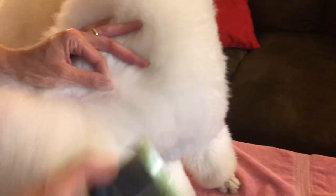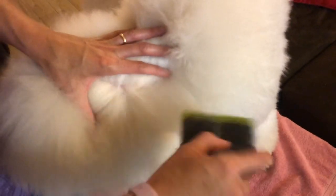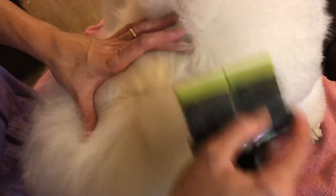What I'm going to do is work it little by little. You can see where I pull the fur away so I can see what I'm doing and also make sure I'm only brushing a little bit of the mat at a time. I don't want to tackle the whole entire mat with the brush as that's not going to get me anywhere — I'll just spend more time brushing and it's going to hurt. I want to do a little bit of the mat at a time, working at it lightly so I'm not going to the base of the dog's fur or their skin as I work on the mat.